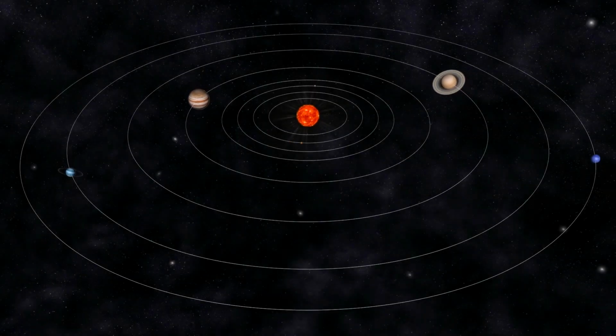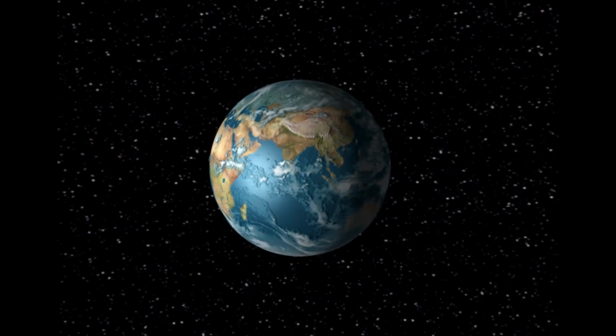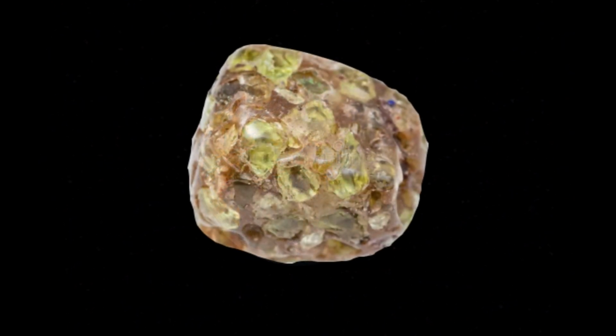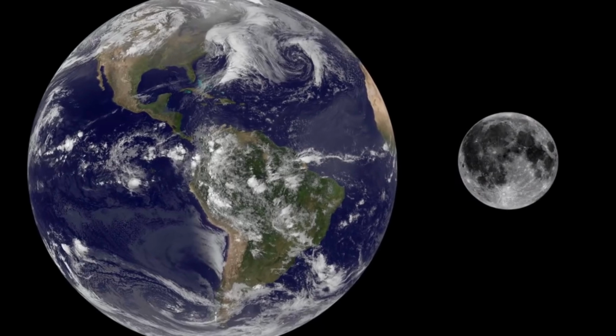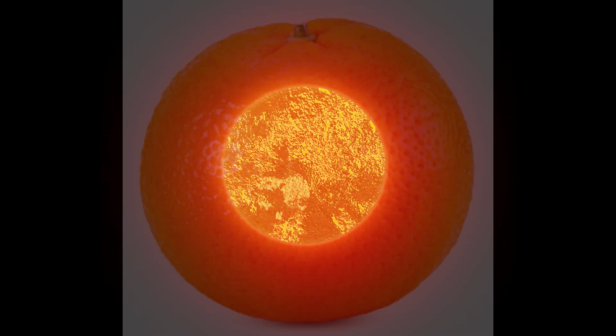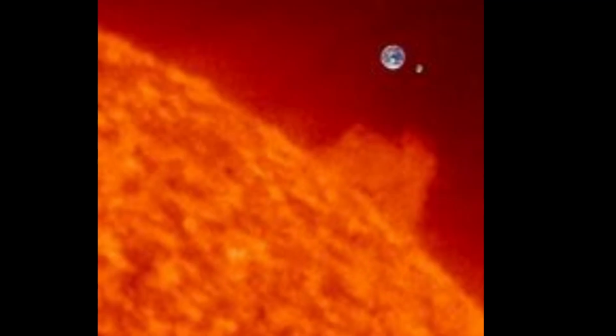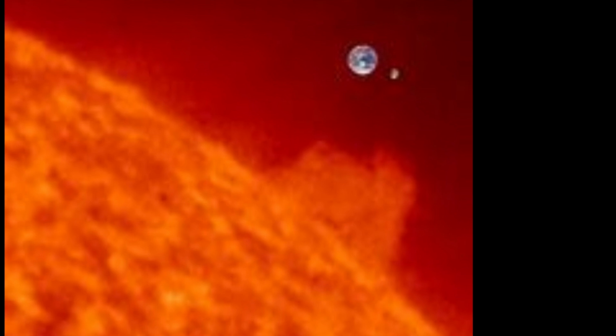Now, let's go the other way in scale. I'm pretty sure you already know that this popular model of the solar system is not to the actual scale. And, again, it's not even close. This time, let's imagine that the Earth is the size of that grain of sand. And the Moon, then, would be around 1/4 the diameter. And the Sun would be about 4 inches in diameter, about the size of a large orange. Seeing their relative size to each other looks like this, with most of the Sun out of the picture, and the Earth and Moon in the top right corner.